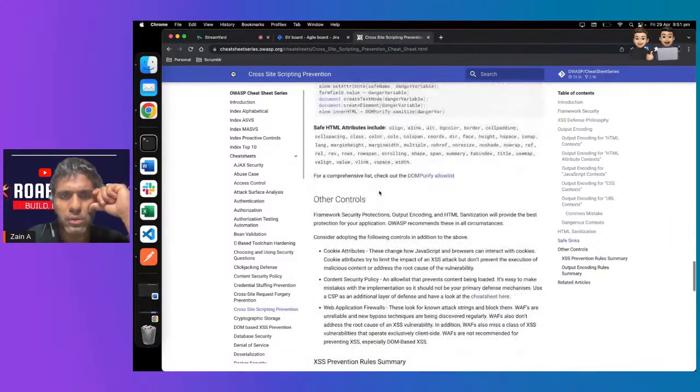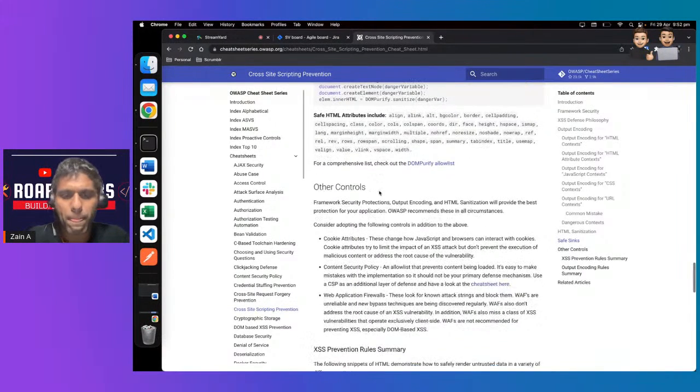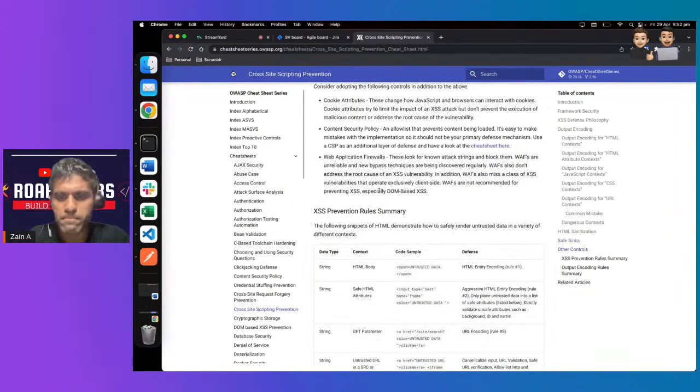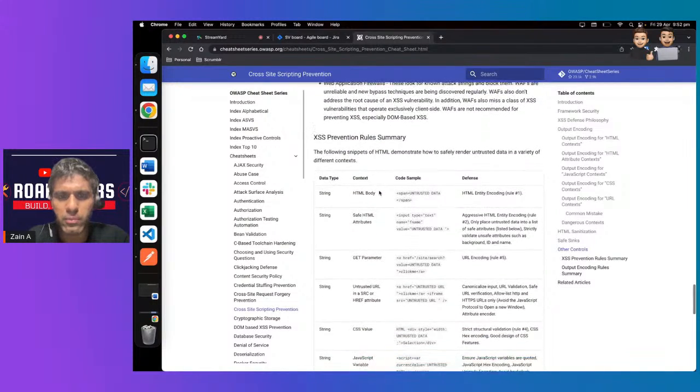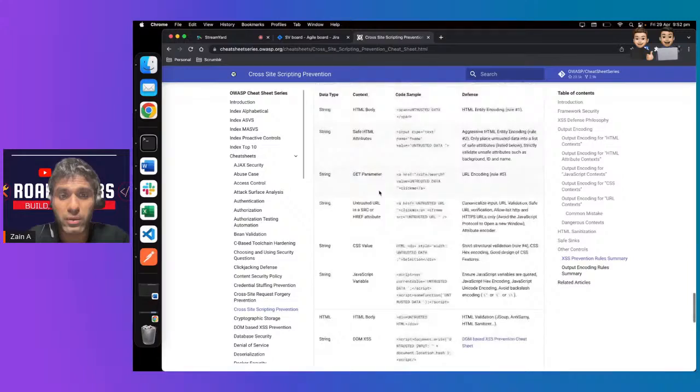Right. Safe HTML attributes include HTML body, string.